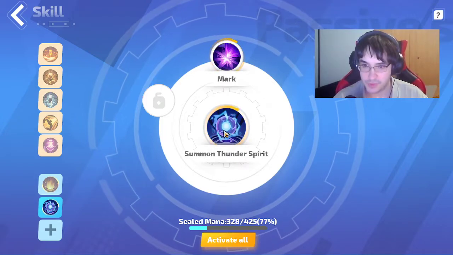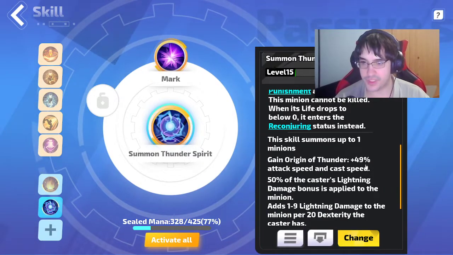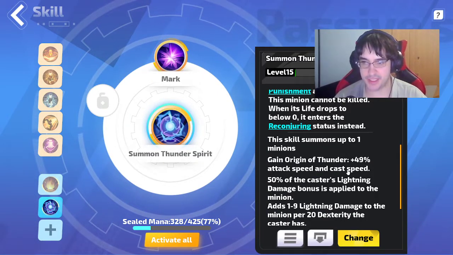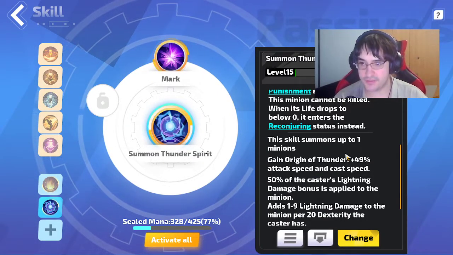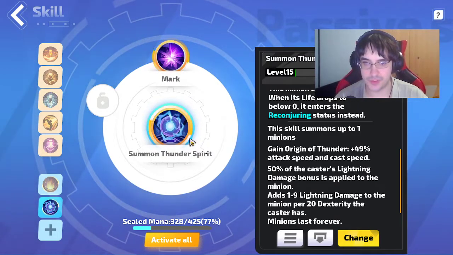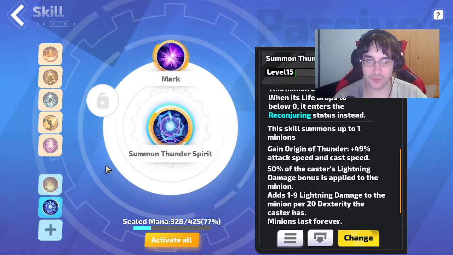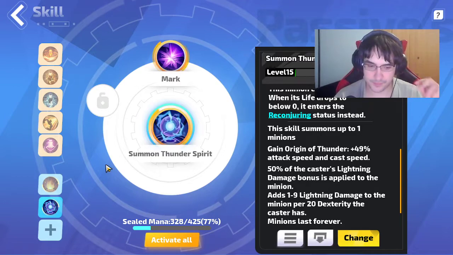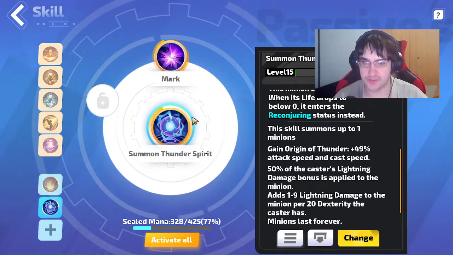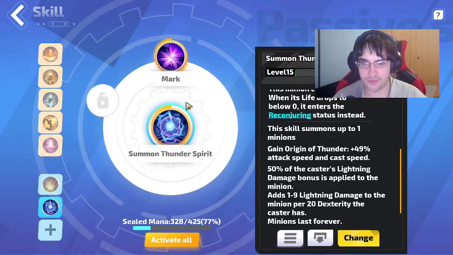So Thunder Spirit, it does give you 49% attack speed and cast speed. So you definitely want this buff up. So you should be using Thunder Spirit. Once you do, you'll see a major difference when you put on that talent that allows you to convert 80% of your cast speed into Sentry frequency.